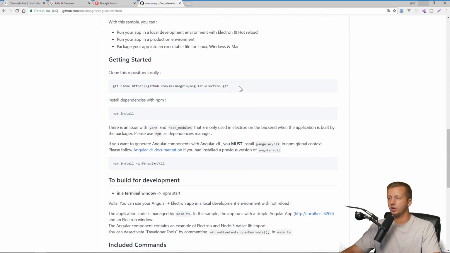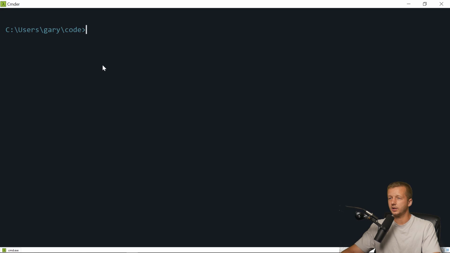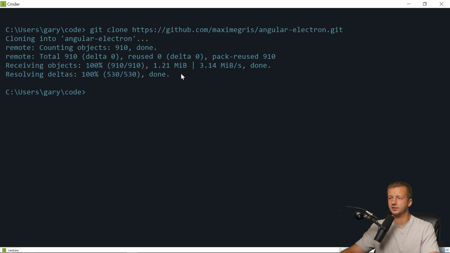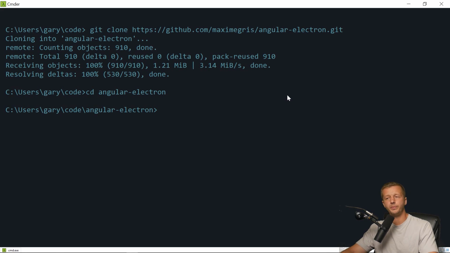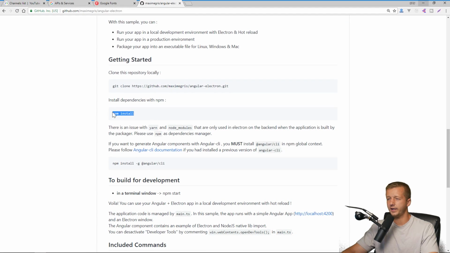To get started, we're just going to follow these quick steps. I'm going to open up here and get this a little bit bigger. I'm using Commander, CMDER, for Windows. It's a console emulator. I have a video on my channel if you want to search. I have the theme and all that stuff. What I'm going to do is just right click, and that will paste this in. We're going to CD into it. All right, and then we're going to put in npm install, as that was the second step right here.